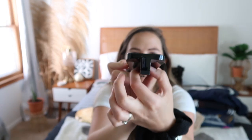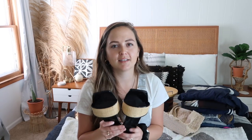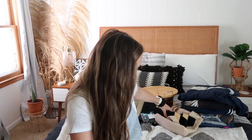And if you follow the trends, a square toe sandal like this is all the rage right now. And then I love the unique heel. It has a little block here. I just think these are going to be perfect for summer. I'm going to wear these like crazy. I originally thought about selling them, but these are so cool. I just cannot sell them. And look at the back, literally never worn. So this was a great find. I love that so much. Moving on to the last category, and that is clothes.